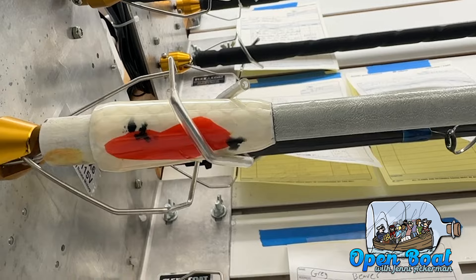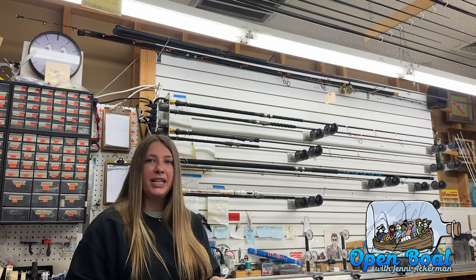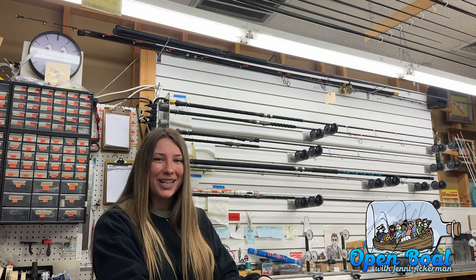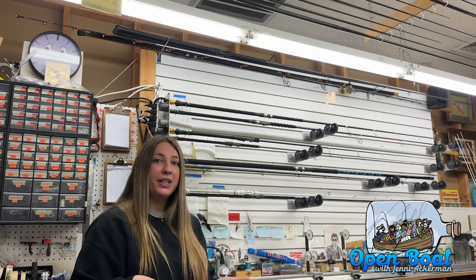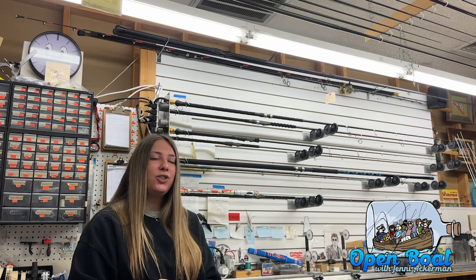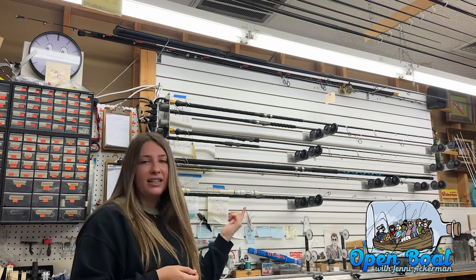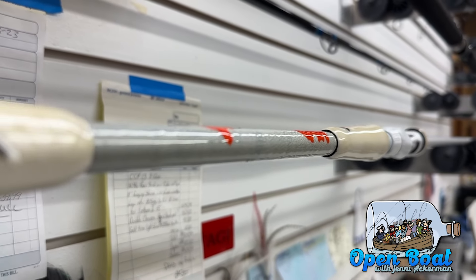Marbling is a good beginner's decorative wrap for people just getting into rod building who don't want to deep dive into decorative wraps like I did. My marbling is a little bit different compared to how traditional rod builders do it — mine's more abstract. What I did was basically match the scale design on the koi fish grips onto that piece so it looks like one big koi fish.